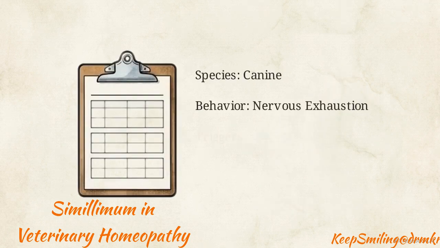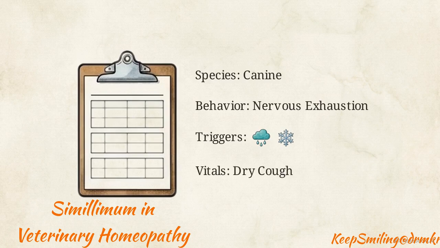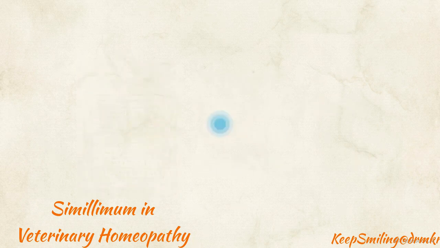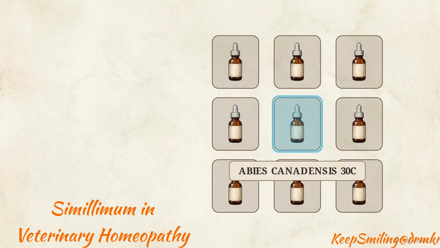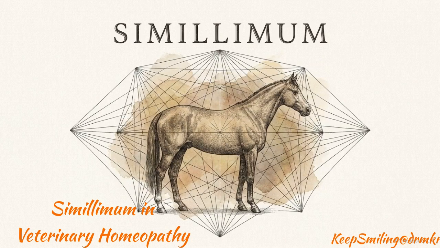Practitioners utilize a granular matrix to record data points, ranging from basic species information to behavioral shifts and environmental triggers. This data is synthesized to find a precise resonance between the patient's current state and a remedy's pharmacological profile. This point of resonance is known as the Simillimum, a catalyst intended to engage the animal's vital force, or its internal regulatory system for self-repair.